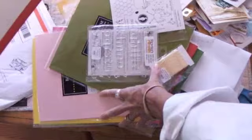Let's get into this huge box. I know I ordered a lot of paper, so a lot of this is going to be paper because I just am falling in love with their paper. Uh-oh, avalanche. Okay, so put the sets aside and show you the paper.